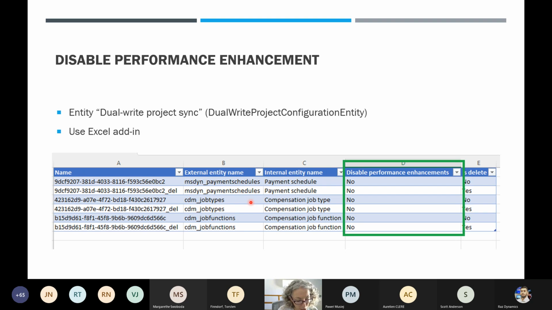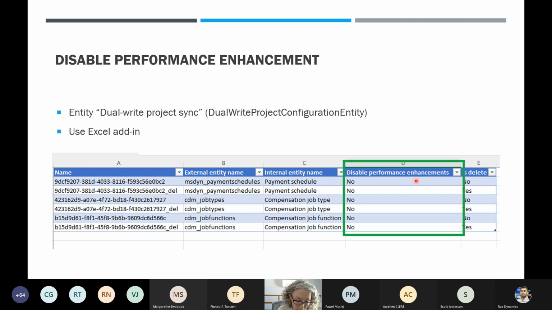it gets the information for this map and then goes to the dual write project field configuration, where we have the details of all the fields involved in the dual write map. So if the performance enhancement is enabled, dual write will check if the field I have modified is part of the dual write map or not.